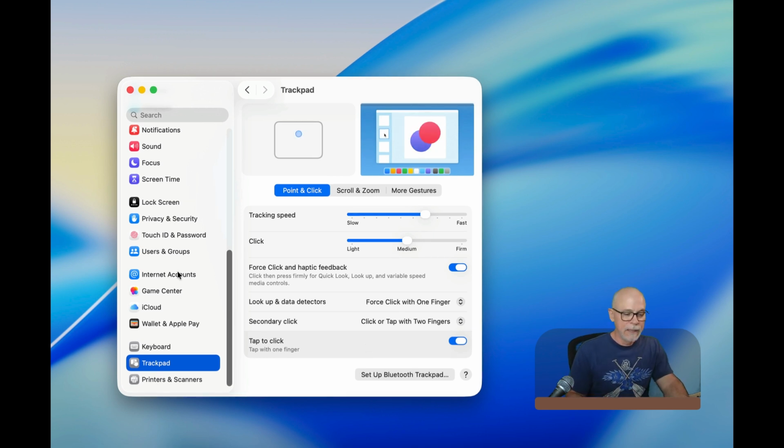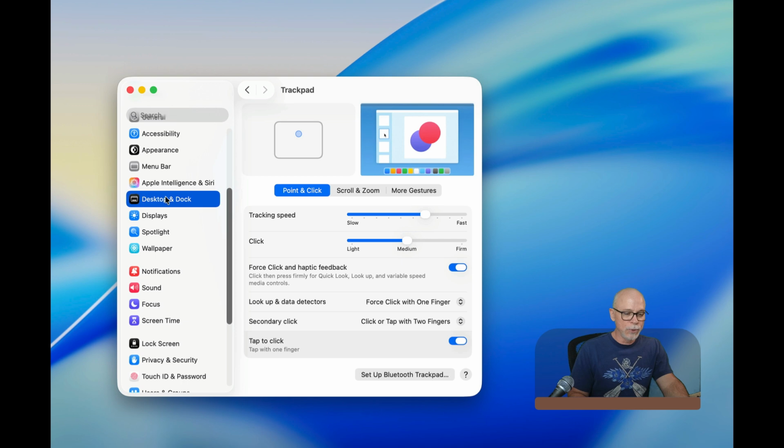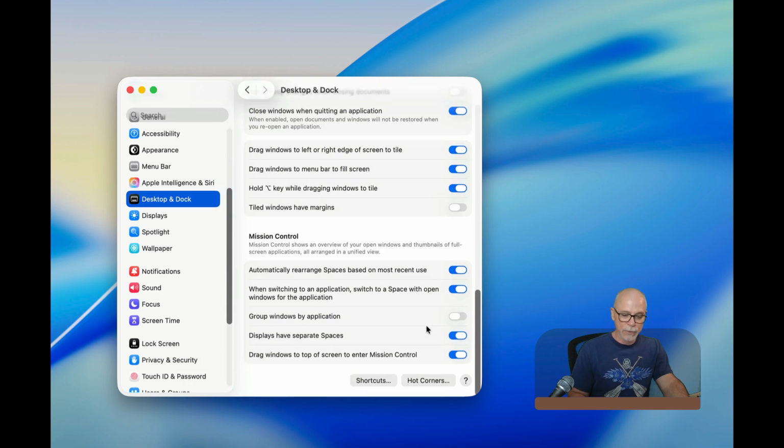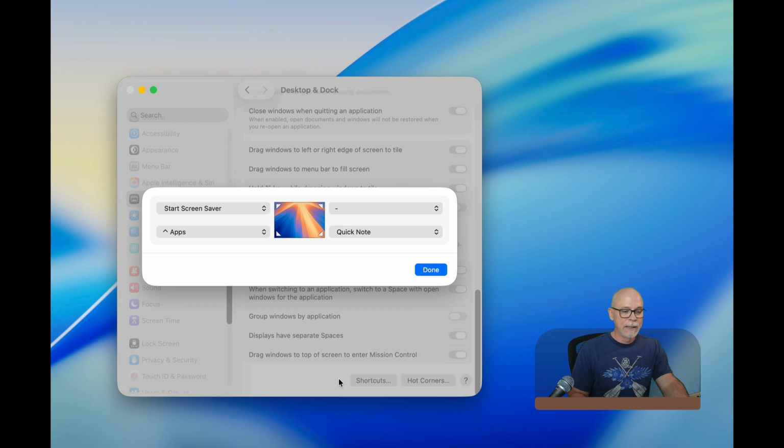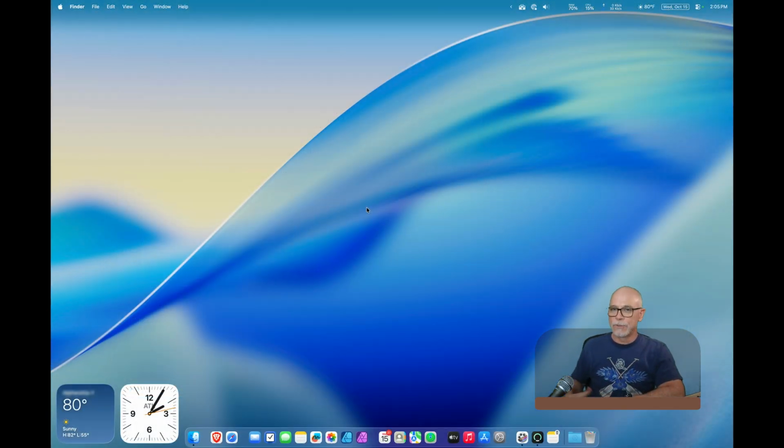And the second bonus tip is hot corners. Let's go to Desktop and Dock, scroll down to the bottom, click the Hot Corners button. What I often do is for the upper left corner, I have it set to start the screensaver. This is an excellent way to just slide that mouse cursor up to that upper left corner, and then it goes into screensaver mode, which also locks your computer after a few seconds. Great for security, very convenient. With these handful of tweaks, you can make any new Mac cleaner, faster, and a little less annoying.